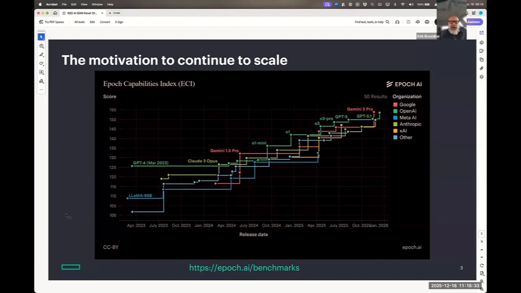And just to be clear, this graph is the graph of the capabilities of the model. That would have been a good thing to overlay the parameter count. Now, what we saw in the beginning on the left half of this graph was an order of magnitude parameter increase every single time. Towards the end, things were starting to flatten out a little bit on the number of parameters, and what people were instead doing was driving more and more training data into a smaller number of parameters. So we're seeing a little bit of a flattening on the parameter curve, but the anticipation is that there's no reason for it to not begin to increase again.